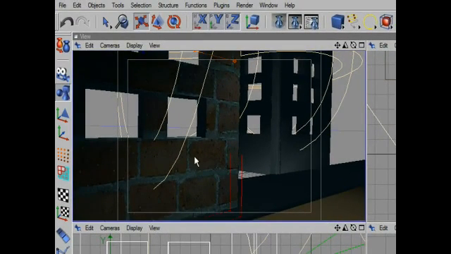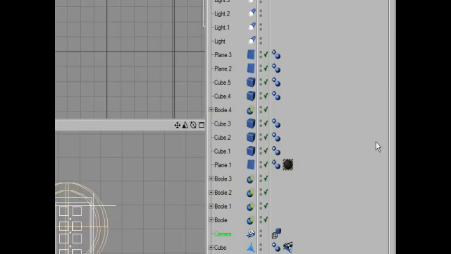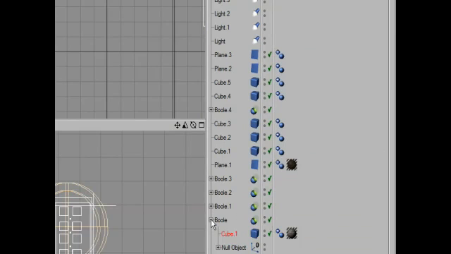And yes, we'll need to tile these because the size of the bricks is way too big for this building. It doesn't look quite realistic. So the way to affect the size of these is to tile them. And let's go to our building, which is right here.